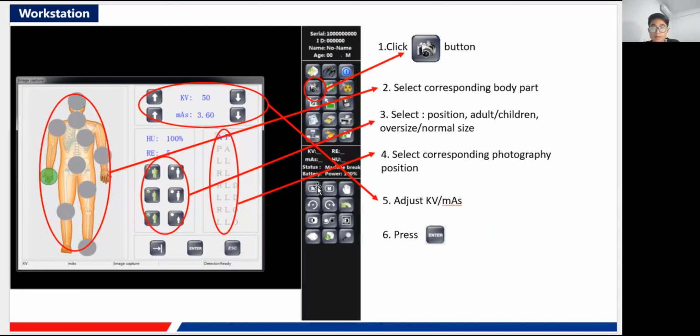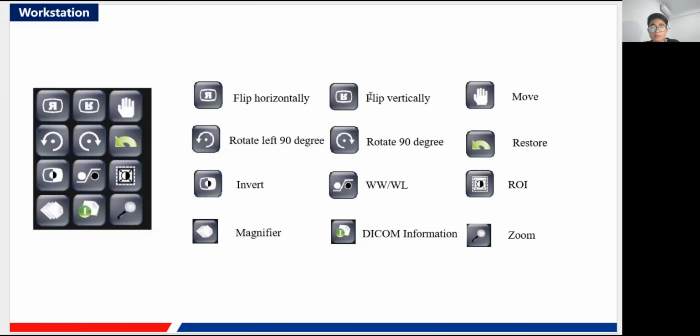Okay, and here we can also see other functions, some icons on the menu, and they just stand for the different processes of our software. So the first one is to flip horizontally, sorry, not the machine, the image you have just captured. This one is for flipping the image vertically, horizontally and vertically. So this hand icon means you can move the image, not the machine. You click this, and then you can just move the image, of course.